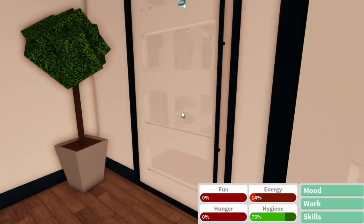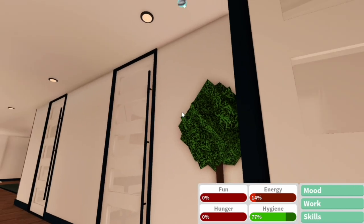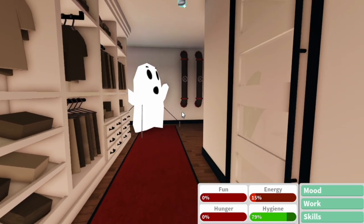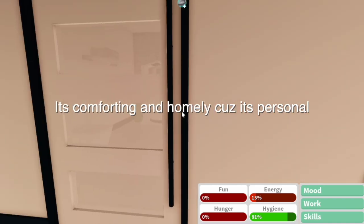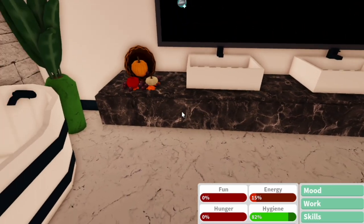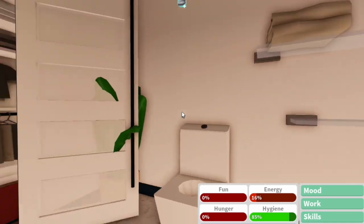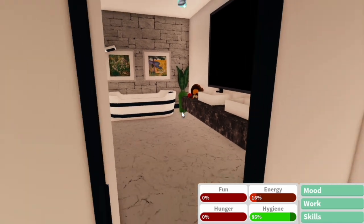Moving on to the last room, this is Kat's room. So you walk in and you're greeted by a lot of the closets, which to me has a very homely vibe to it. When you come back, it's like, ah yes, this is my room. She's got her own bathroom in here as well, with another floating sink, one of those standing showers, and a little barrel bathtub. Then it's got some plants and stuff, and it's quite cozy.